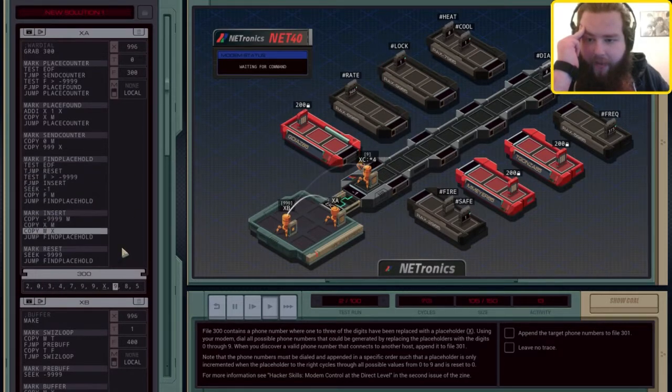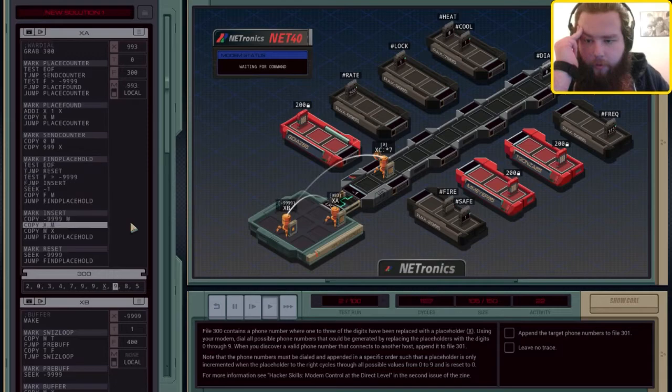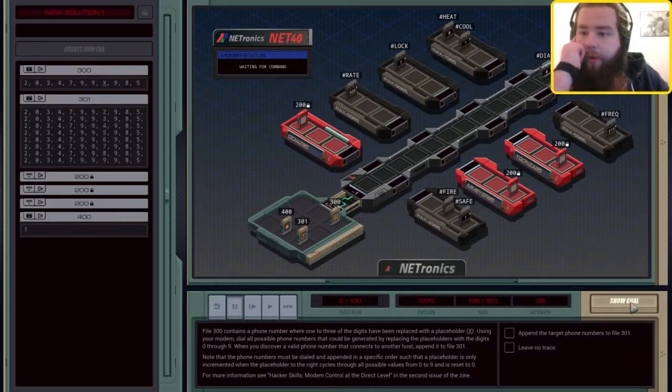But it's running from highest to lowest number. Do we need to go from lowest to highest? Yeah, I think we need to go from lowest to highest. Okay, show goal. So we need to go from lowest to highest. We've gone highest to lowest.